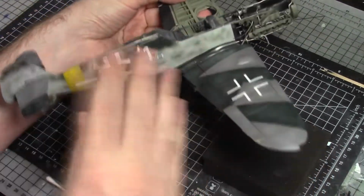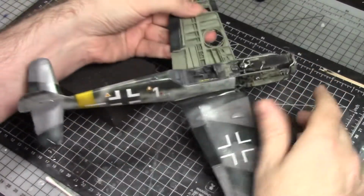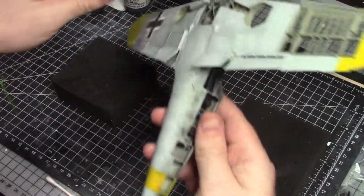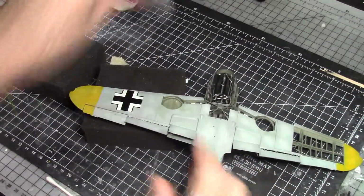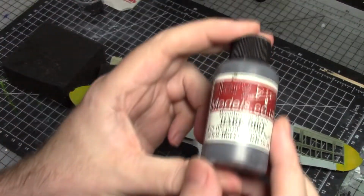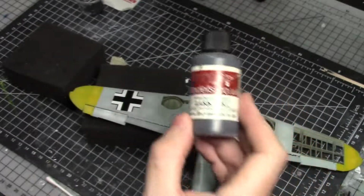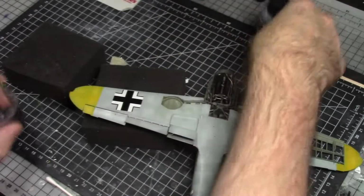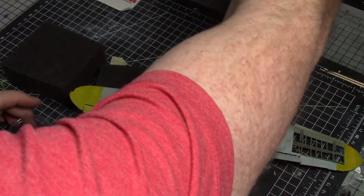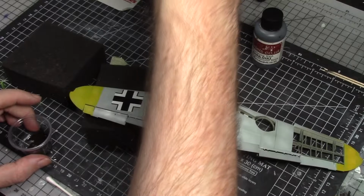So I'm just going to weather firstly with a wash, and obviously just the panels here, not the internal structure. So it's really just this side and then the underside. And let's do the underside because it's going to be easier to see. So as always, I'm going to use the Flory Models Dark Dirt Wash. It works really well. This is the dregs from the bottom of the bottle. This bottle's done. These aren't cheap anymore, and it's hard to get. So yeah, heads up on that one.